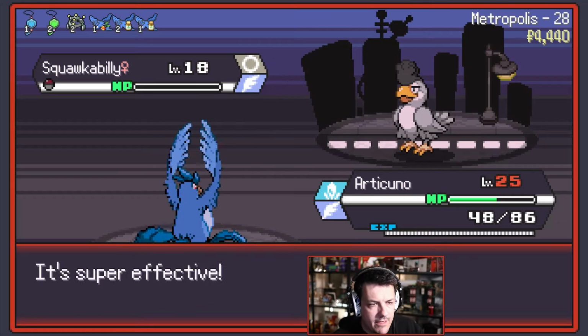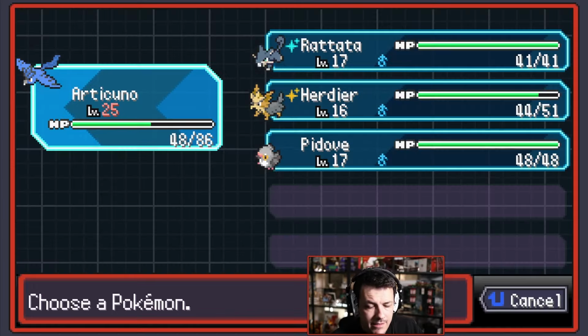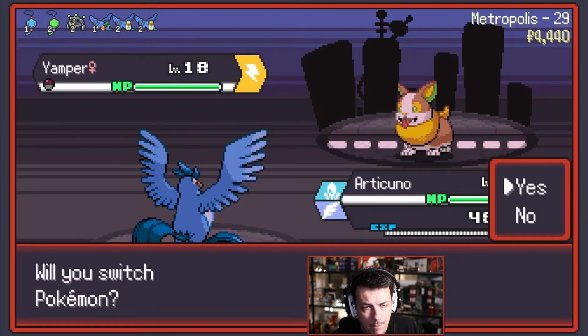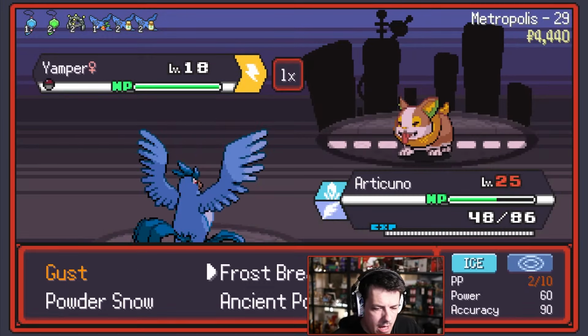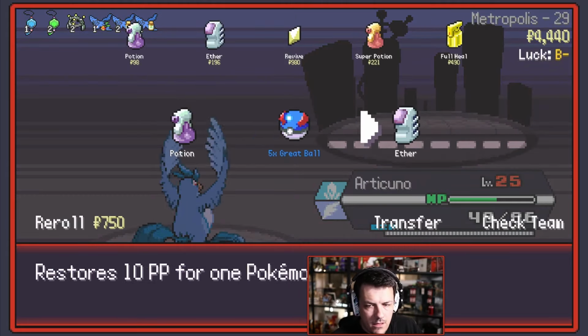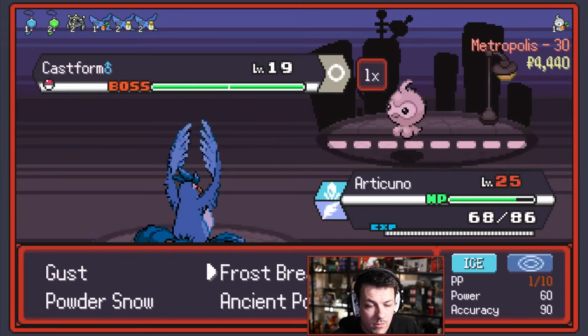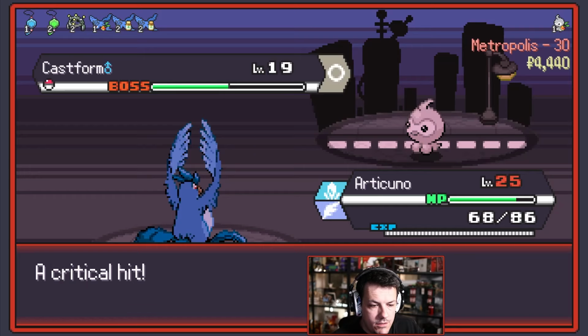It's got 100% accuracy and I think it'll still get the kill. It does. See you later, Elvis Hairbird. Zinc, my special defense, can go up and away. We will Frost Breath on the little dog. Bye, Yamper. Yamper the scamp. We can Potion. Put the potion on. Castform. Okay. North.